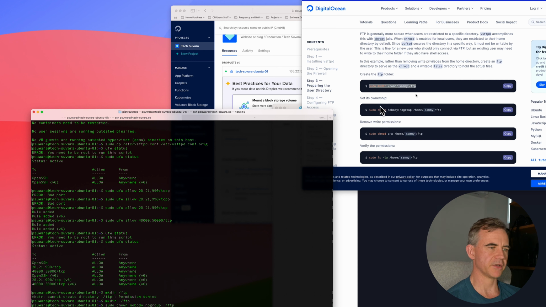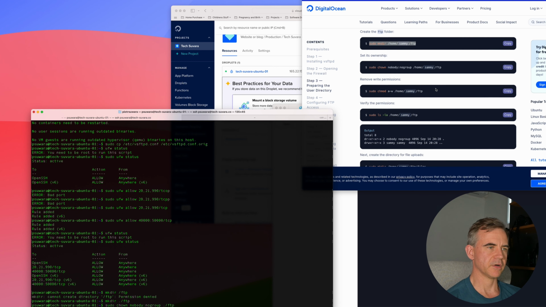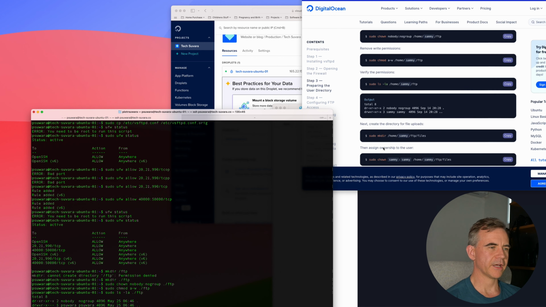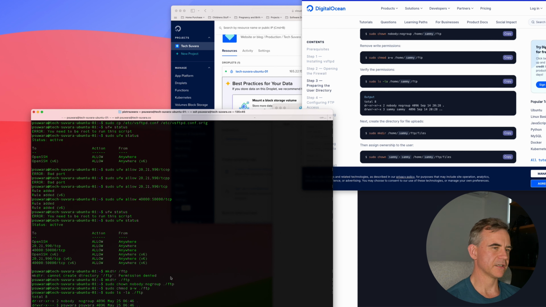Okay, so we just have this for my user here on the server. We want to add ownership, nobody group. We want to set all rights for the FTP. I think a-w, maybe. I am not sure, to be honest. I'm not doing this through root at the moment because I just wanted to jump in my user. Let's see. So we have, let's go. ls -la ftp. Let's see what we've got there. We've got nothing there at the moment. Cool. Okay. Next, create files, and we don't really need to do that.